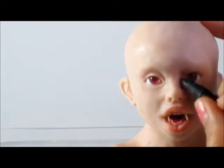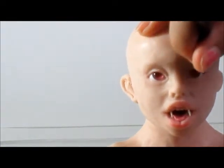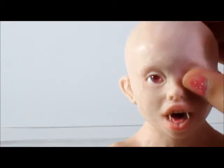So we hit those nasolabial folds again and get the eye on the right there that I left undone. We're almost done here. There's a tear line again. Brow bone.